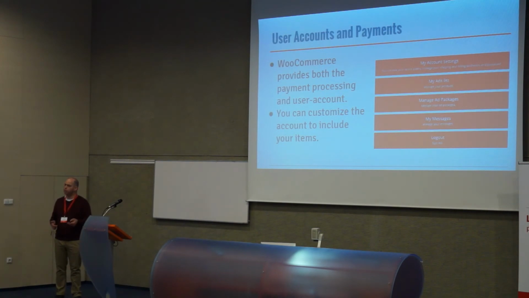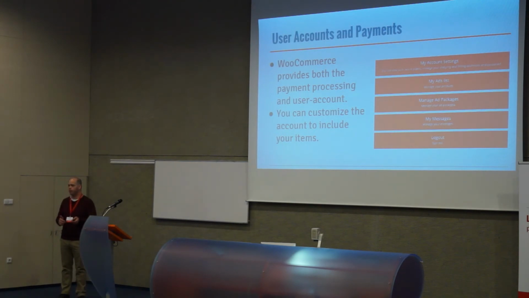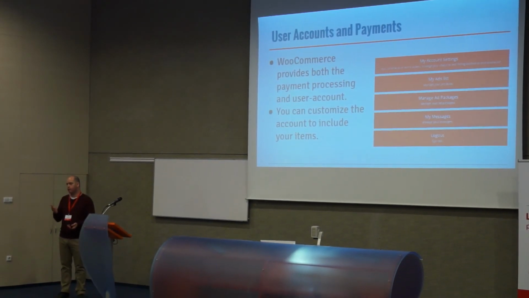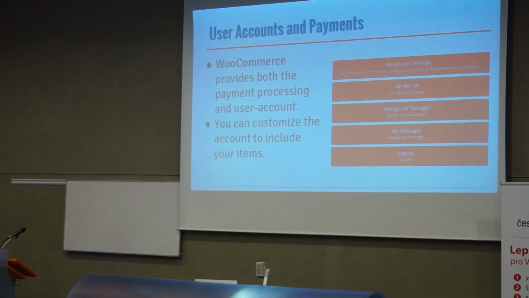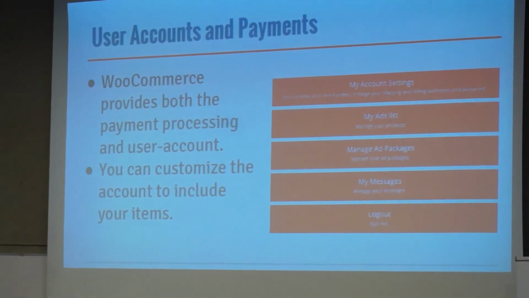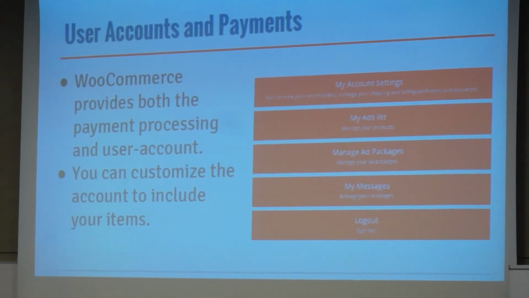But besides this, we also use the accounts system from WooCommerce, which gives us the registration, the front-end login, so we don't need to send people to the default login page from WordPress, and also an account system. So someone, after logging in, doesn't go into the WordPress dashboard. They go into the WooCommerce account, and there they have their own lists of their stuff. On our sites, these lists are what they purchased, what they can download, they can edit their details, but they don't see the WordPress admin ever. They only see the account pages that we created for them in WooCommerce. So I recommend this also.